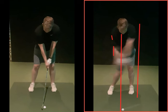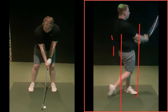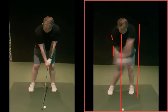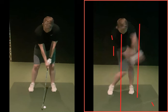There's impact. The ball's about to go. Come back here. Your impact position, look where your hands are. They're more back by your right leg as opposed to towards your front leg. So the club head would have won the race. And in the next frame, your hands are into the wall, but the club head's here now, yeah?